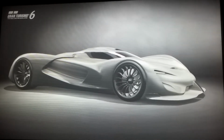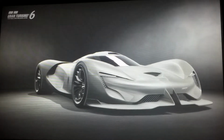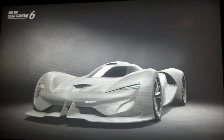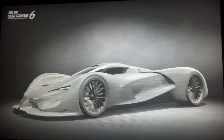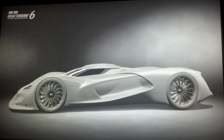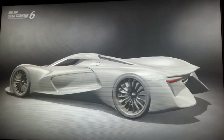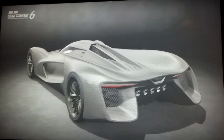So what we're going to do is I'm going to give you a little treat. I'm going to give you a treat of the SRT Tomahawk S. I am not going to do a review of this car just yet. You guys are going to have to wait for the very last video, because I'm going to be uploading 3 of these in succession. Maybe they'll be short, maybe they'll be long, I don't know. There is another important detail that you need to know about this car that they added to the game to give a little bit of authenticity.